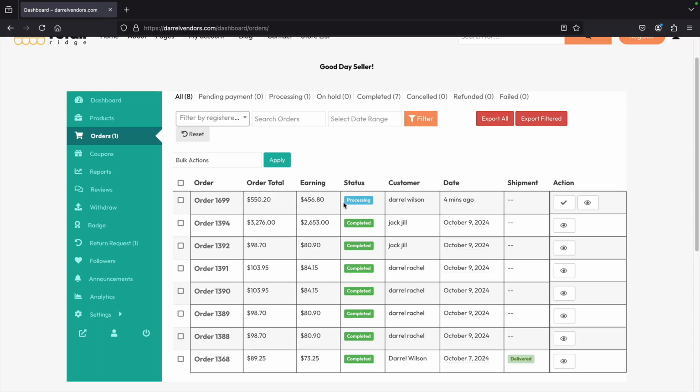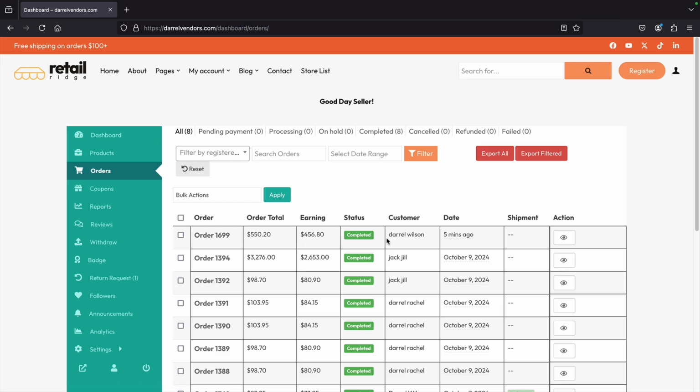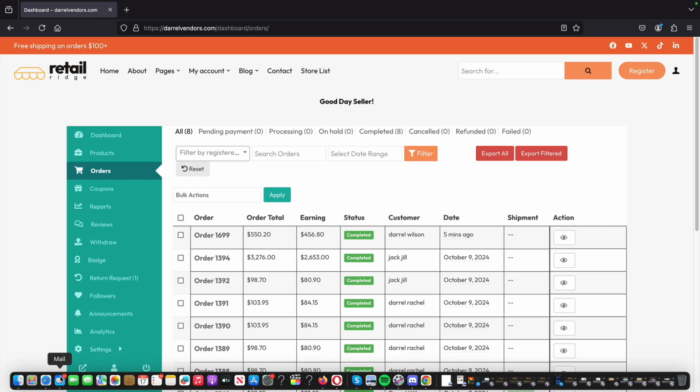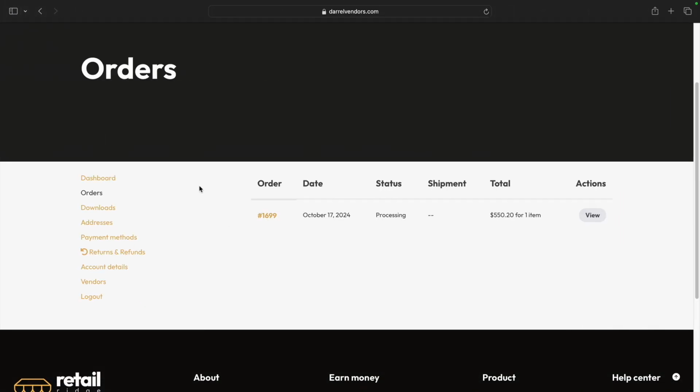Okay, so here is the order, and from Greg's point of view, I'll go ahead and complete the order and just let them know that I delivered it and I shipped it. All right, so there is the order, it's completed. And now what we can do is log back onto the customer's point of view, and then we can request a refund. So now I'll refresh this.